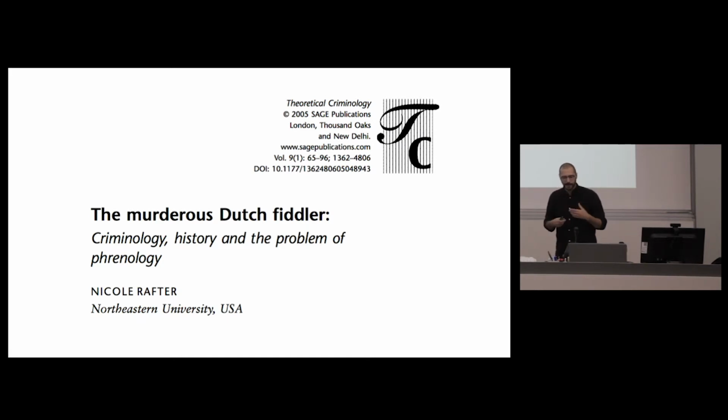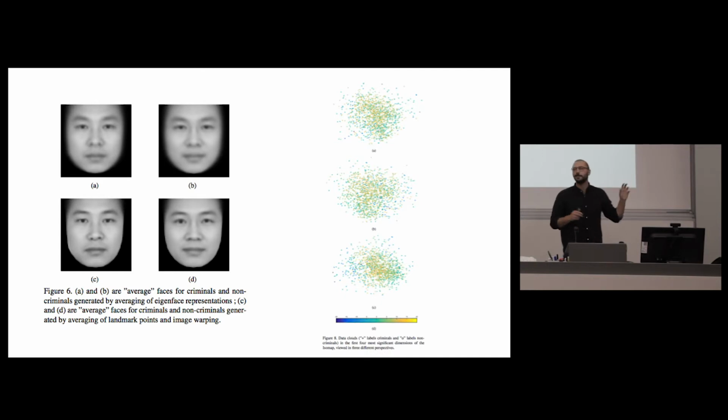And I think we need to understand that these computational exercises, in the same way, potentially represent a shift in a knowledge-producing paradigm. Right? To see what I mean, we can go back to this Wu and Zhang paper. And here, the authors actually find it surprising when they try and create average composite images of the criminal and non-criminal populations that their machine learning classifier has separated. Right? They are doing exactly what Galton tried to do, and they're failing in the same way. They say, we can't visually distinguish these populations. And we're surprised by that.